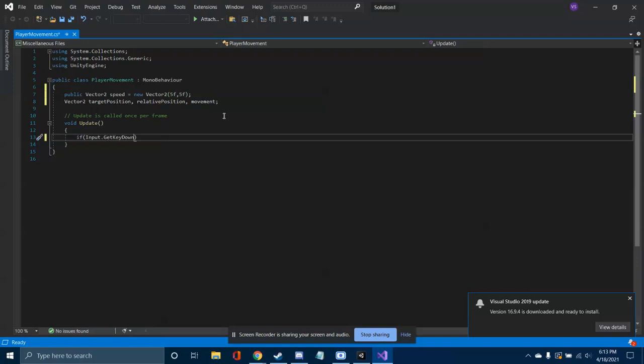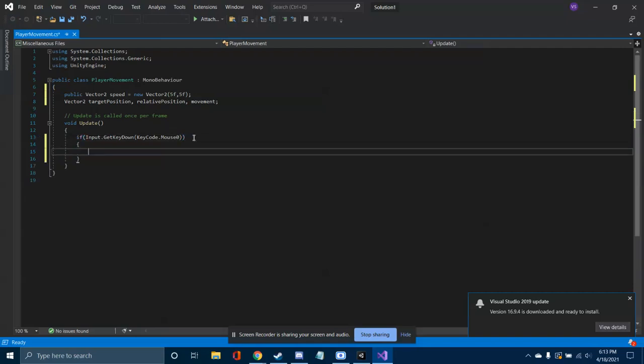So I only want this to work with a mouse, which is why I'm going to use GetKeyDown. KeyCode.Mouse0. So if we have a left click only on the frame that the mouse was clicked, target position is going to equal Camera.main.ScreenToWorldPoint(Input.mousePosition).